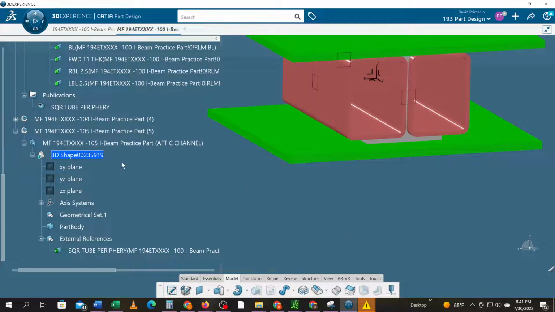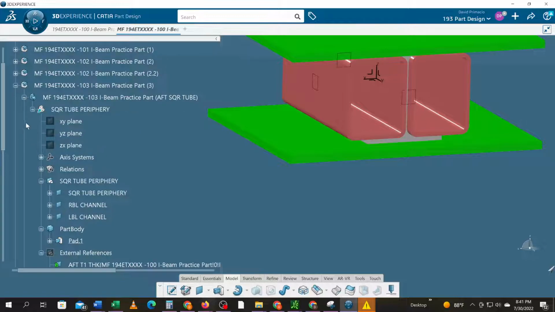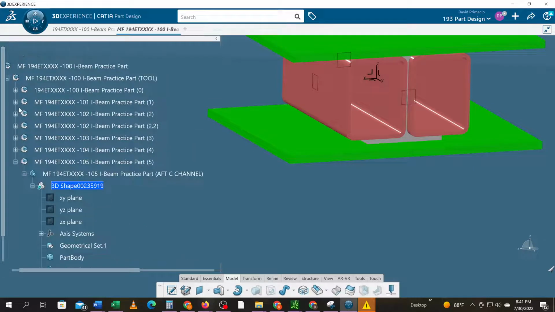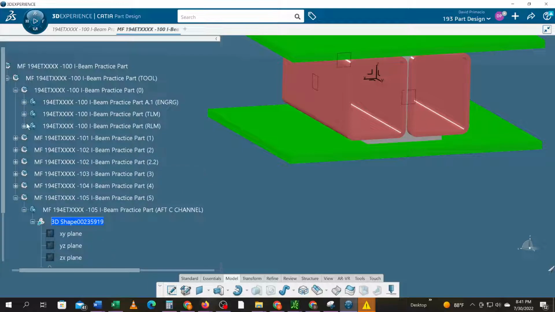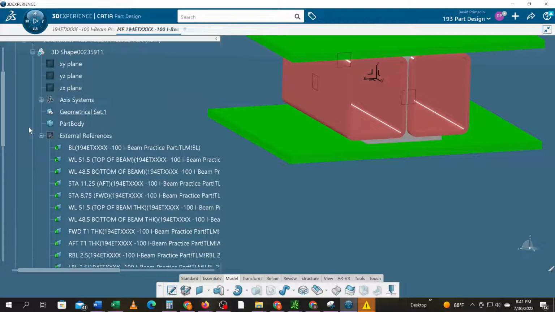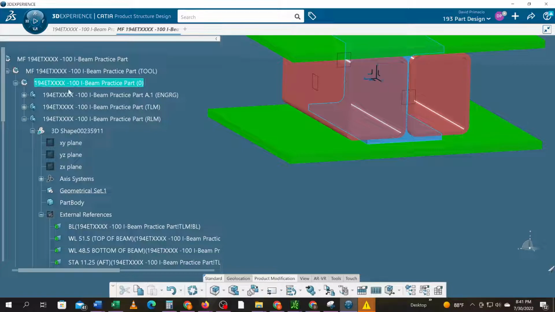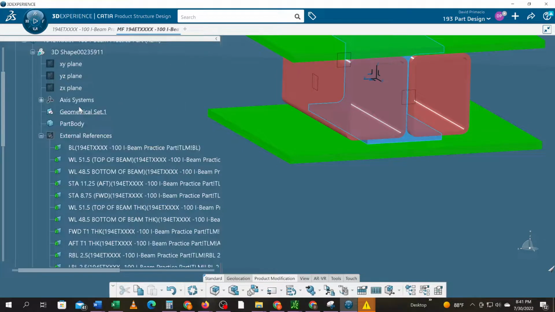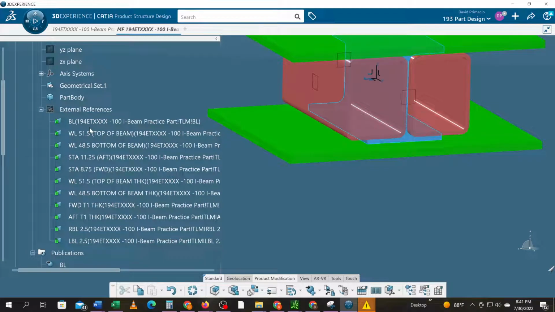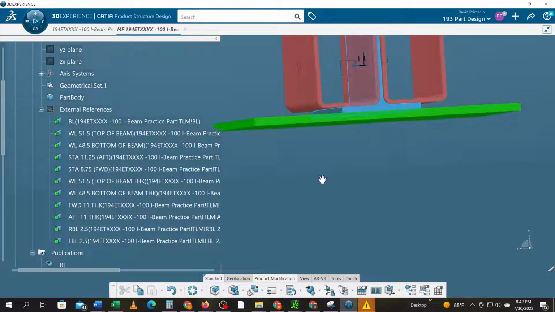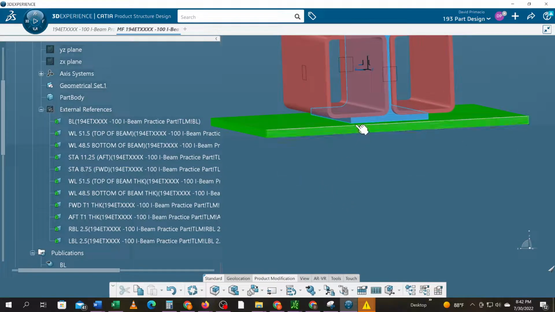Okay. Now I'm going to come back to the RLM and double click on this to get to the product structure. And we want this water line that represents the bottom and the top beam.